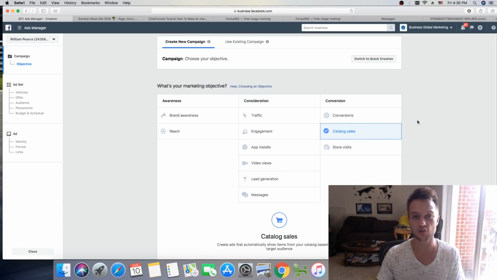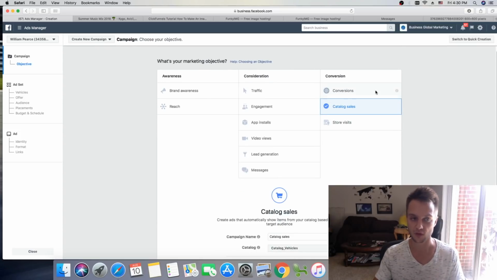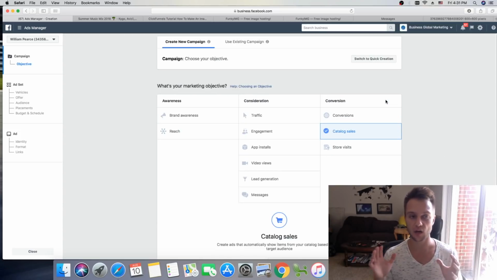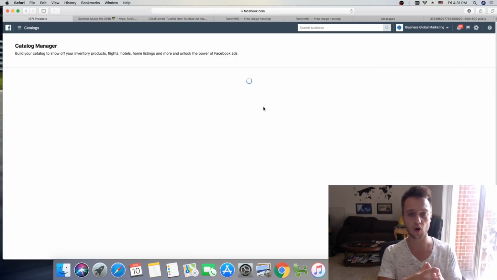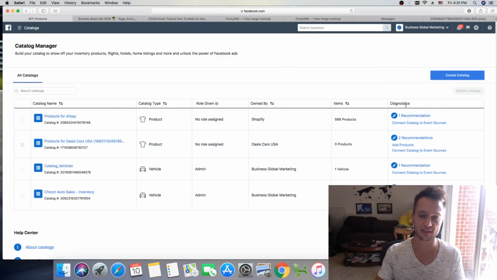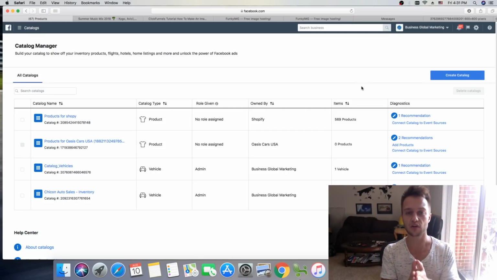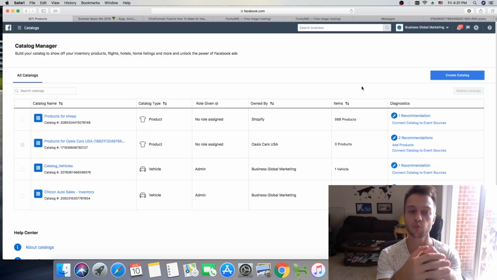With that being said, the first step that we need to take is the catalog. We need to create a catalog, and as you see right now on the screen, we are in the ads manager. So number one, I want to go with you step by step and create that. What you need to do is click on ads, go to all tools, and then go to catalogs. Then you're going to click on catalogs, and it will open a page where you see I have a few catalogs I was creating and practicing with, but if you did not have any catalogs created yet, it will prompt you to create a catalog. So I'll do it with you: the next step, you just click on create catalog right here on the blue button.